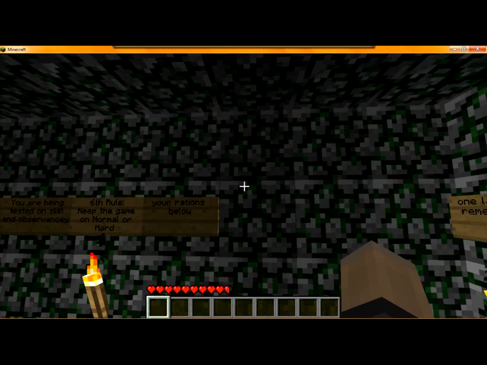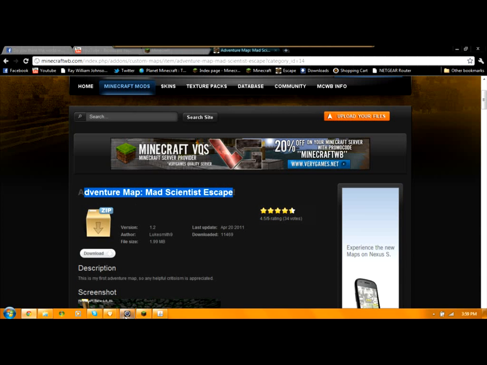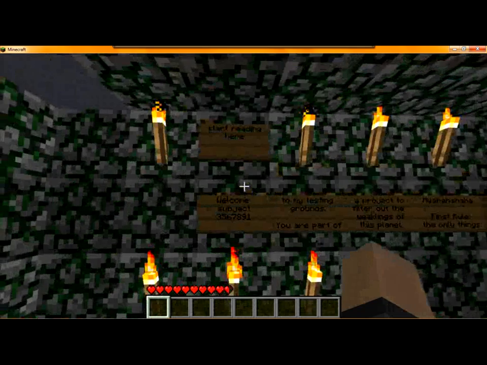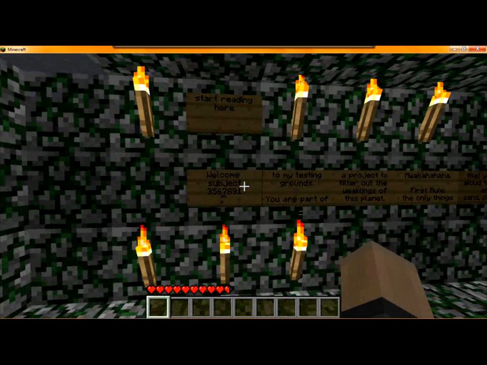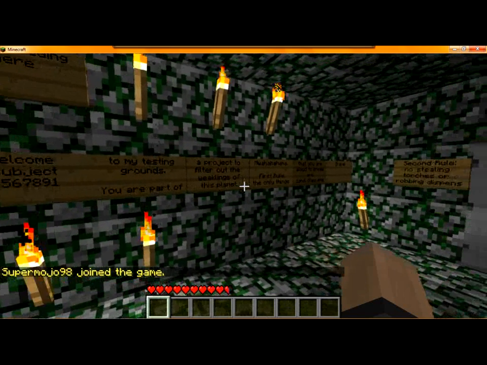Hello everybody, it's called Adventure Map: Escape the Mad Scientist. It says start reading here. Welcome, subject 3567891, to my testing grounds. You are part of a project to filter out the weaklings of this planet.